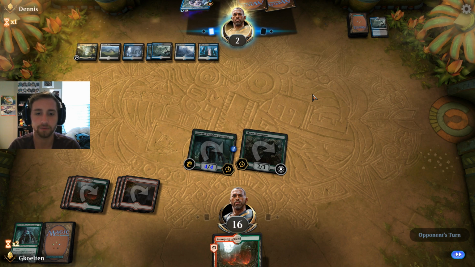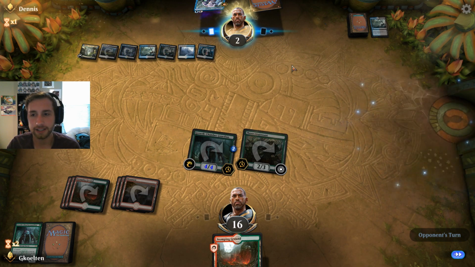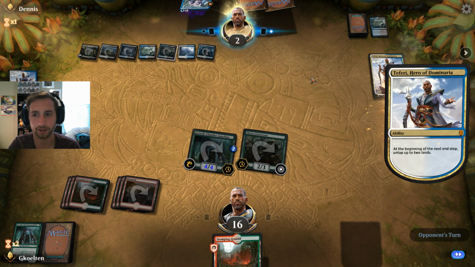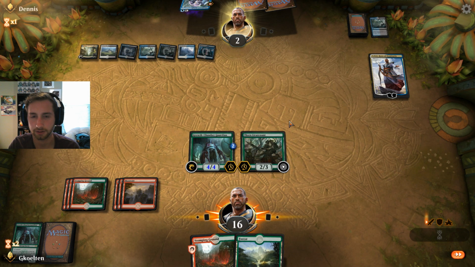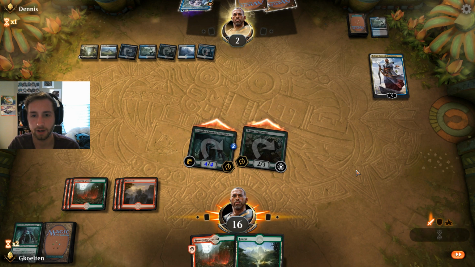What do you have? What do you have? Teferi. Keep up the pace. They're going to draw a card, so they get to untap 2 cards. We're just turning them sideways.